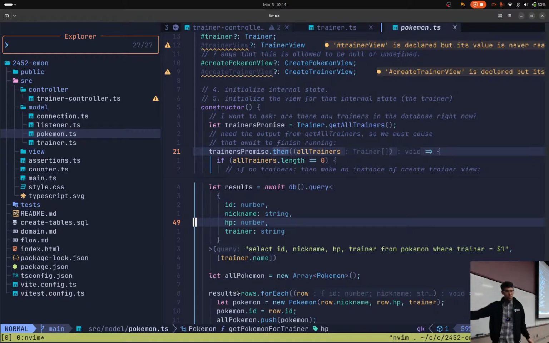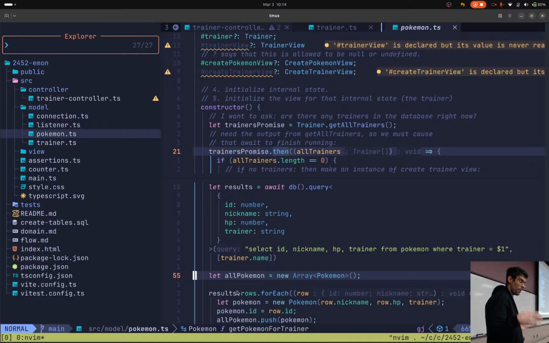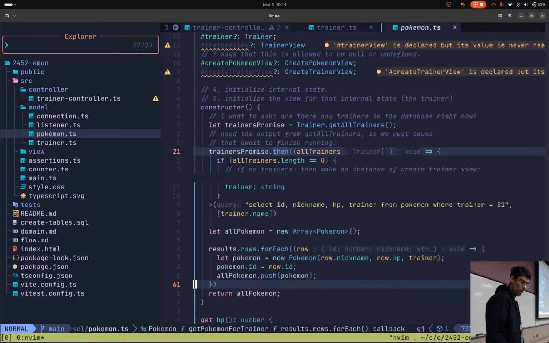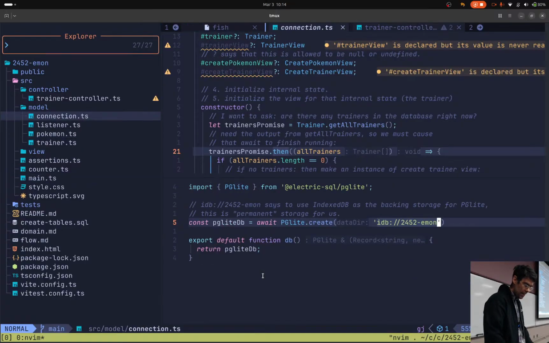So we then queued this work. We got all the way back to the .then. We then proceeded back to this work that we're waiting for because we're just stuck waiting for this. And at least in this case, on the page as we've just loaded it, there are no Pokemon. And so we get no rows back from this. There's nothing that matches this query because there's nothing in the database right now. So we're going to go back and return all Pokemon. We go back to this trainer class.